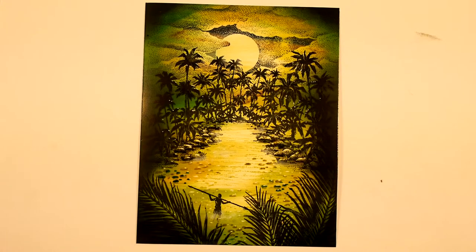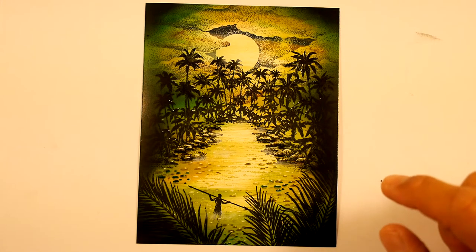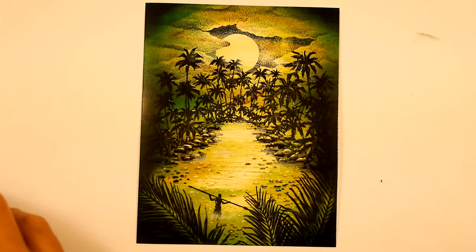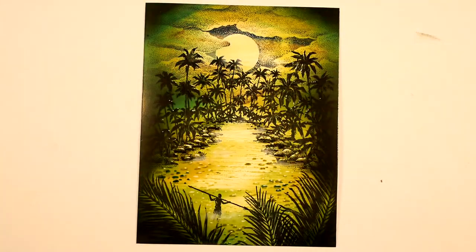Hello and welcome to Stampscaping 101. This is the scene I'm going to be creating in this lesson. The lesson here for the most part is about process. In a lot of scenes, what we're doing is stamping out our main imagery — sky figures and whatnot — and toning those in, fleshing out the scene with color.